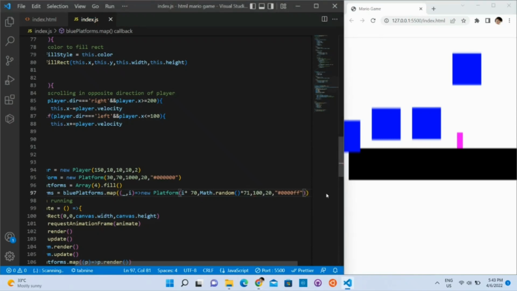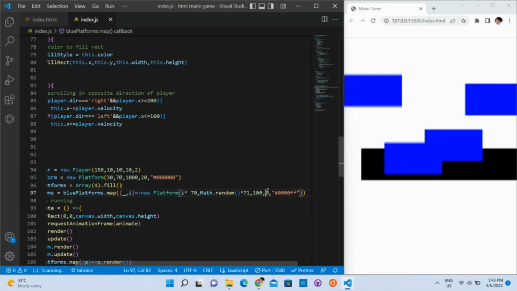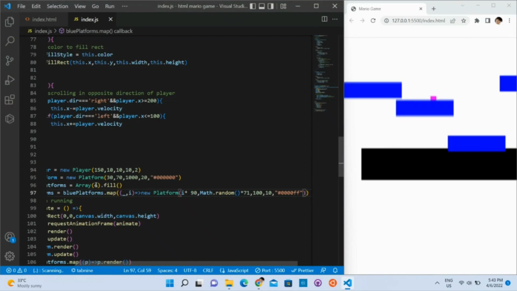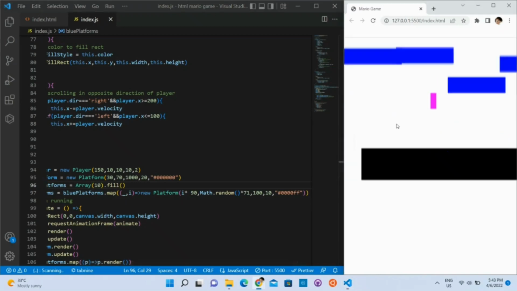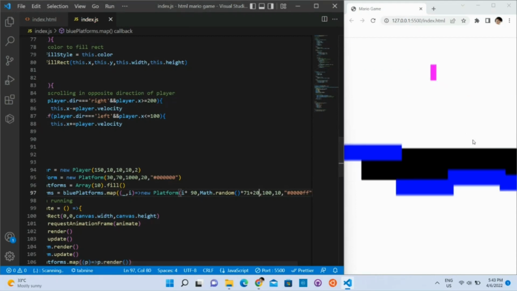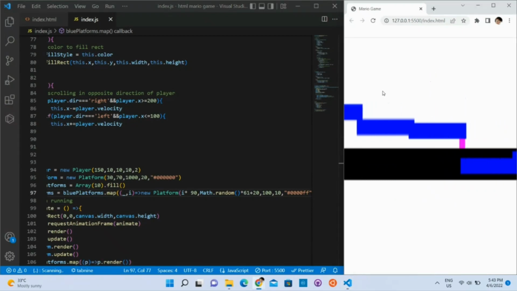As a side note, Math.random times 71 actually means a number from 0 to 70. Now it starts from 20 and goes to plus 60, which is 80.